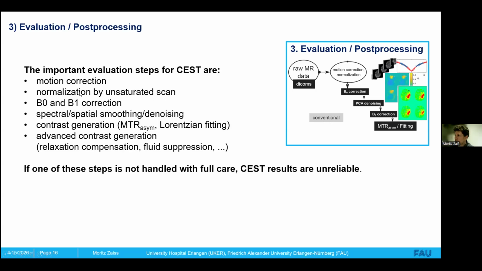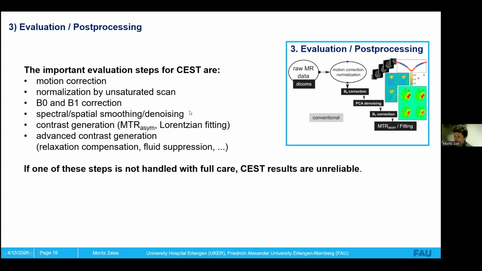If your normalization is twice higher, your CEST effect will be half as large. And if you compare to the literature, you might be surprised, but this can be explained by the normalization. B0 and B1 correction is, of course, super important. B0 always, B1 in the brain, in central slices, you might be fine. But if you go to whole brain already at 3 Tesla, you also need a B1 correction at 3 Tesla.